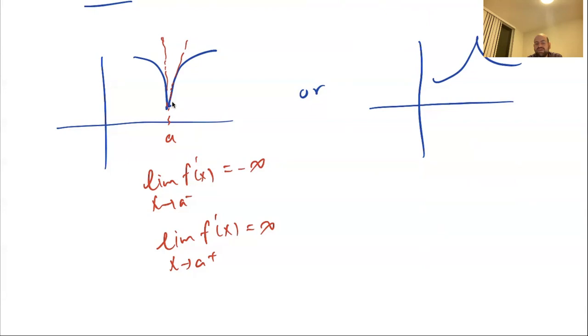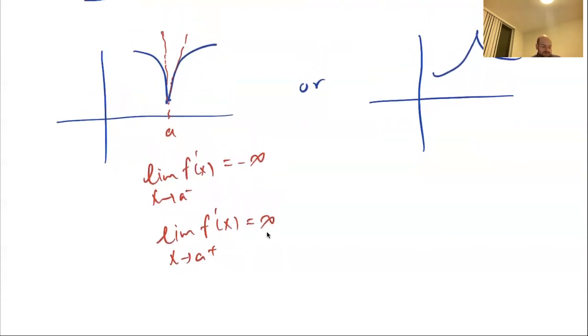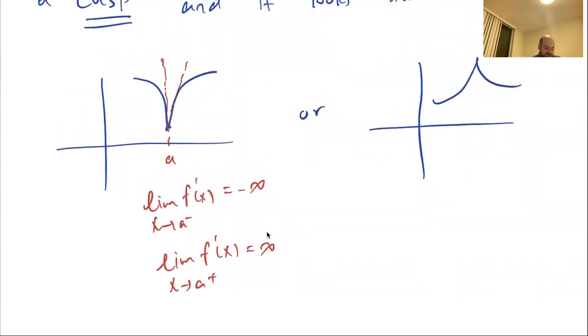If x is a little bit more than a, then almost again vertical line, but the angle a little bit less than 90. So the slope will be a very large number with positive sign, like plus 100 or plus 1,000. So limit f prime is infinity. But in this picture, it's the opposite. In this picture, again, let's say if x equals a here, a little bit before and a little bit after. A little bit before, the angle is a little bit less than 90. A little bit after, the angle is a little bit more than 90. So what can we say about f prime?